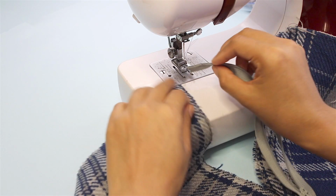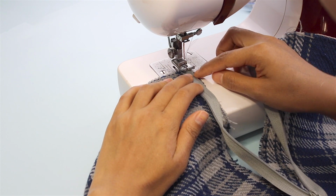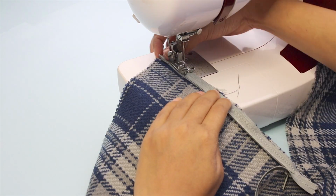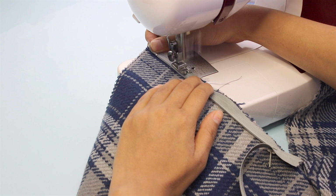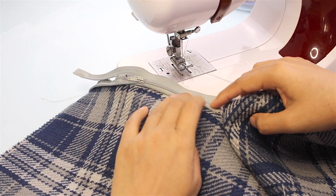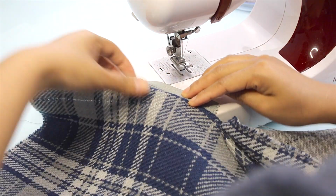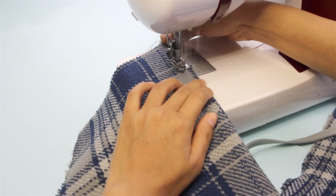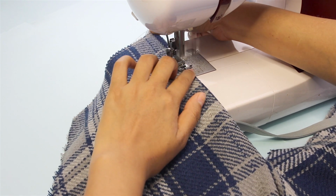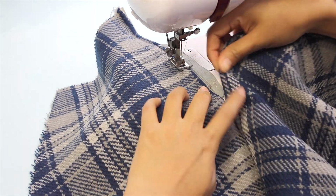Now to add the zipper, I'm using the same technique as I did for the top. First placing the zipper wrong side out and the skirt right side out, sewing it together and then flipping it to do a top stitch. By the way, both the zippers that I used are of different colors. The one that I used for the top is black and the one that I'm using for the skirt is gray. I know, but that's what I had, so I had to work with it.